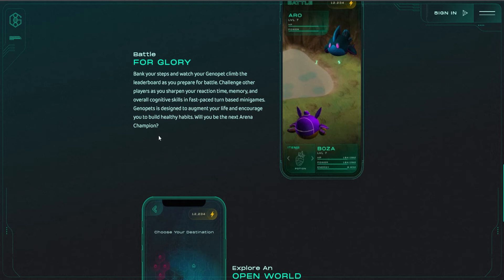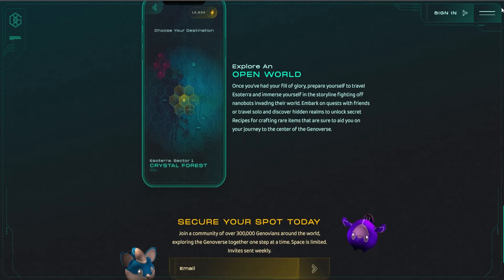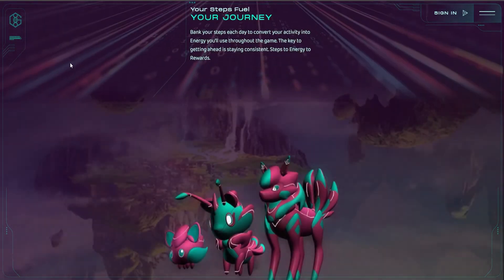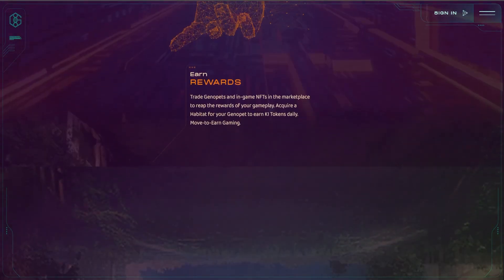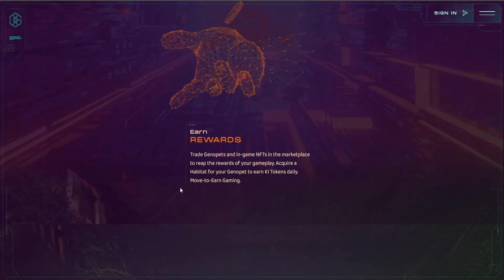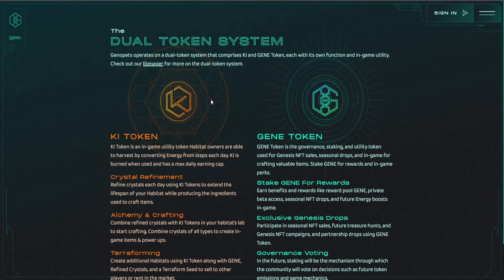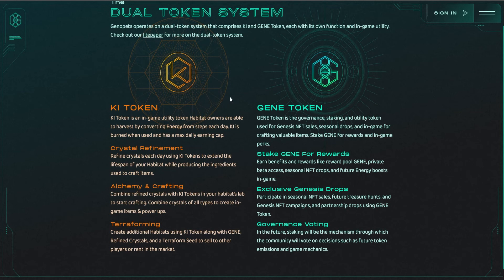If you want, you can also sell your Genopet through the marketplace since it's a valuable NFT asset, and other players will want to buy them to experience the uniqueness for their own benefit. Players will also have the option to stake their Gene tokens in order to see passive returns on their initial investments, in addition to evolving their Genopet and making crystals in habitats and earning the in-game KEY token. The game uses a dual token model: the KEY token is a play-to-earn token for all in-game transactions that anyone can use, while the Gene token is a governance and staking token which allows holders to participate in NFT sales, craft valuable in-game items, and voice their opinions on the game's future developments. The Gene token will be freely traded on a variety of centralized and decentralized exchanges.